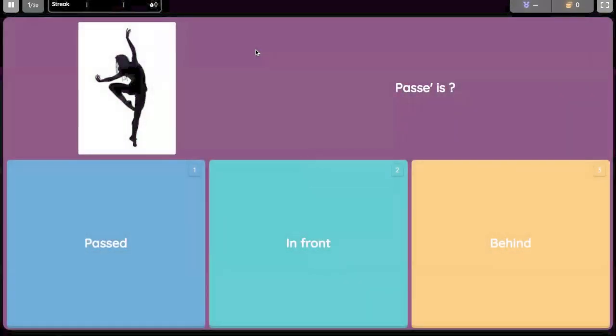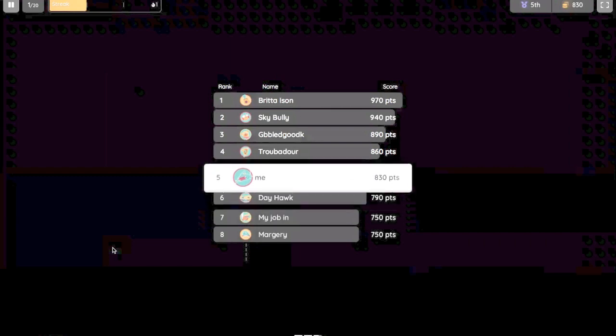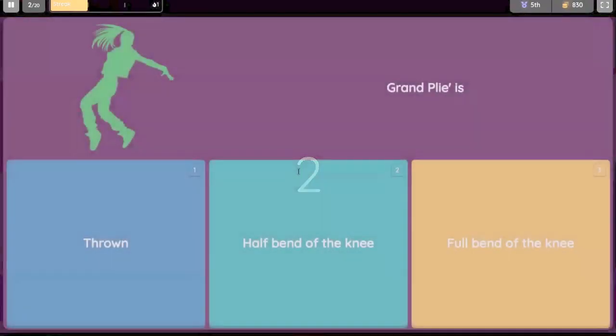Okay, so the first question. The timer is going off like this, the gray bar on top. Passé is... okay, and this dancer is illustrating it, and it is... ding, ding, ding, you're right, it's passé. Sounds very similar to the question step. And it's telling you how many points you got.